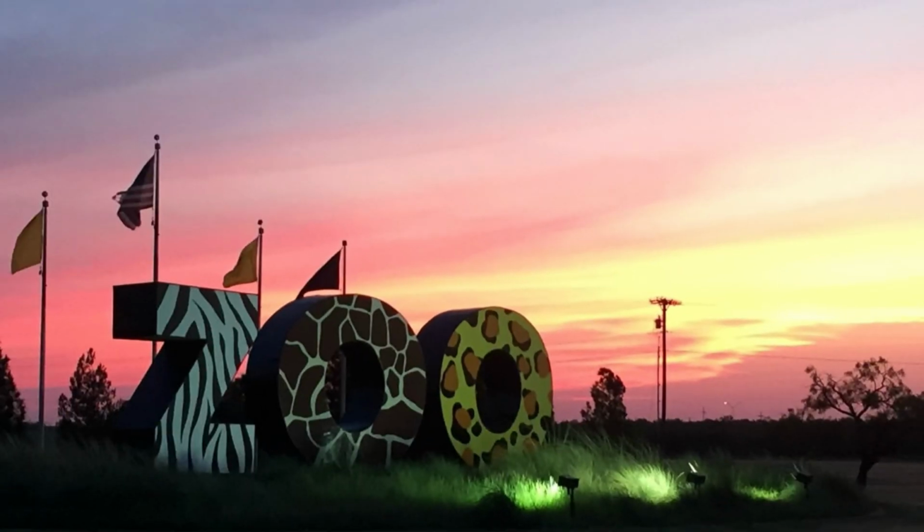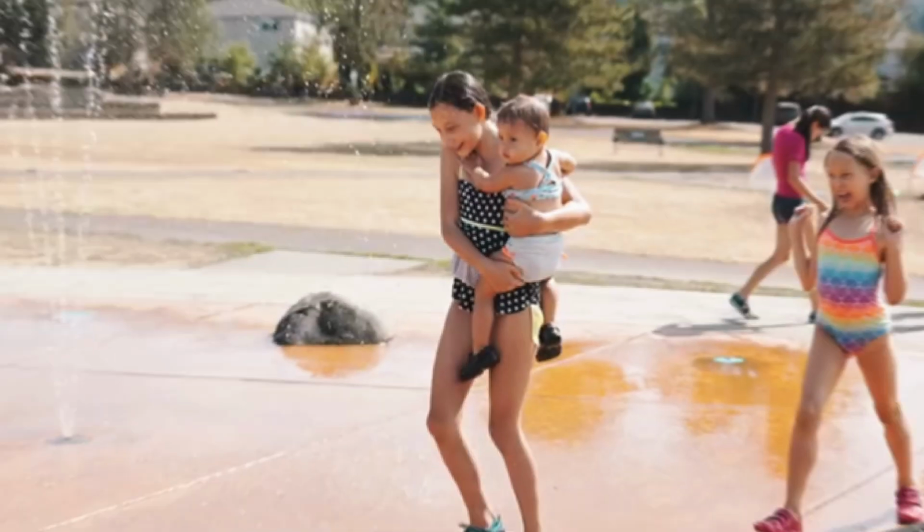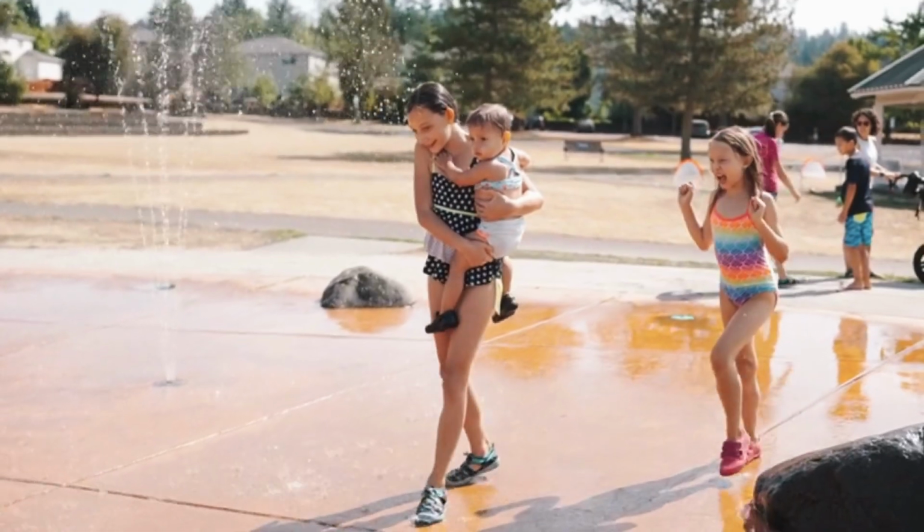So the splash pads, there are 6 around Abilene. One of those is at Nelson Park over by the zoo, so you could plan a morning of fun at the zoo. Definitely sunscreen up because the sun is really hot in the summers. Sunscreen up, go to the zoo in the morning, and then jump on over, have a little picnic at the Nelson Park, just walking distance from the zoo, and hit up the splash pad. That could be a great time to spend the summer day.